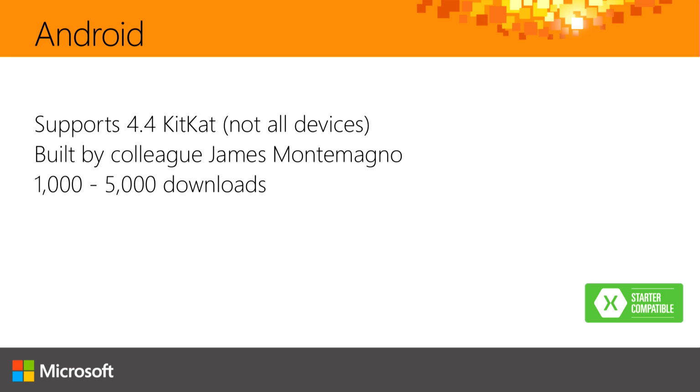On Android, you're going to need 4.4, which is KitKat, and you're going to need a device that actually supports the step counting functionality. So it's not good enough just to say that I'm running 4.4 or above, because Android is a beautiful disaster of an operating system. Is anyone here an Android user?